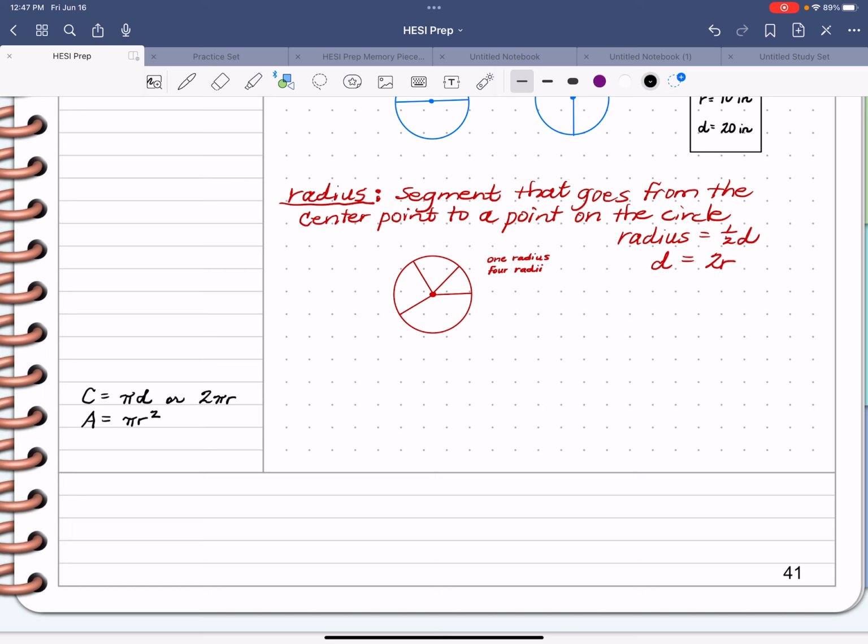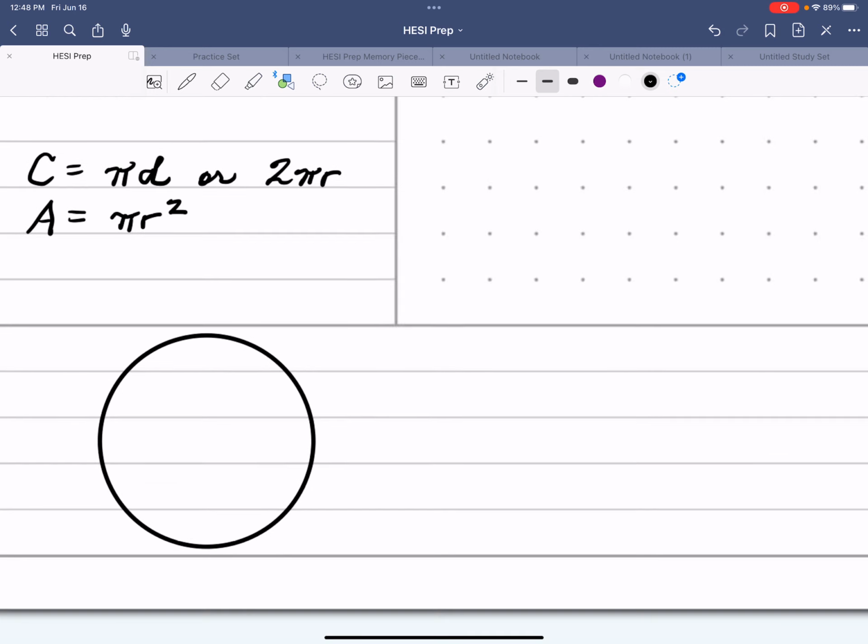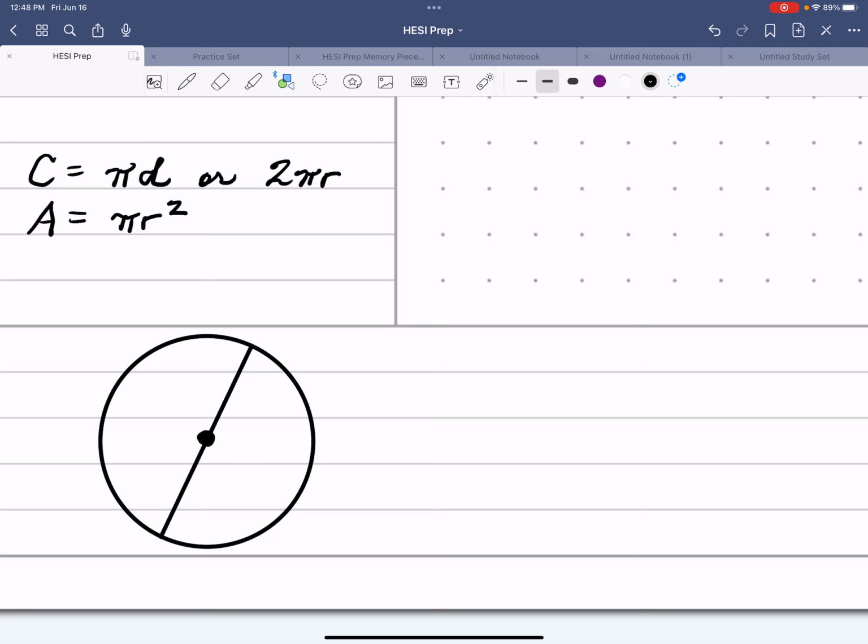So let's draw a circle down here. I think I'm going to put it in the bottom. And I want to draw in, I think I'm going to give you the diameter. This time, just to show you that it can be done, let's put in a center point because I need to pass through that center point. I'm going to put the diameter on the diagonal, and that's fine. As long as it passes through the center point, we can use it.